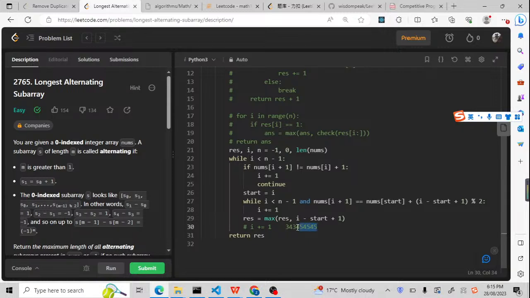You have to start from this number 4. So this is why the I should not be updated by plus 1. You have to go back just one place, go back to 4, and then we get our result 4, 5, 4, 5, 4, 5.